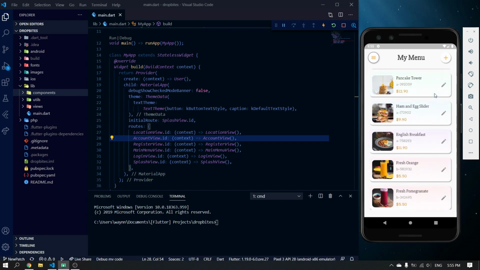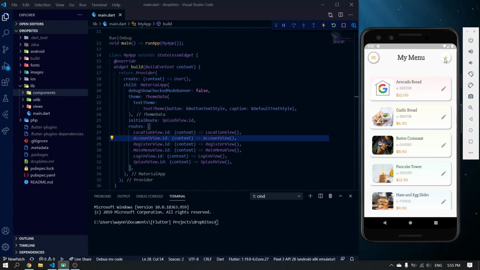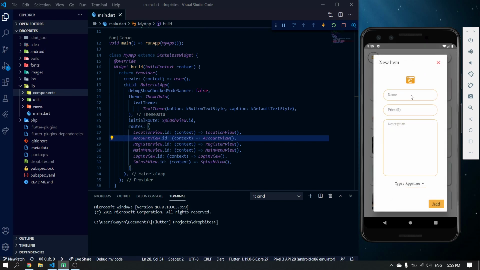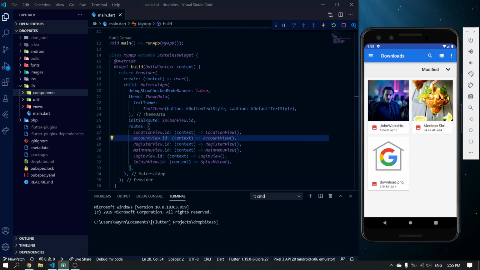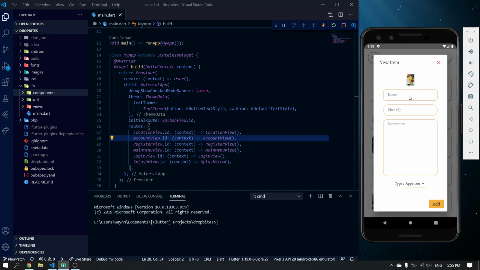And one more thing is that we will be able to add new items. So let's add a new item. First we select an image.